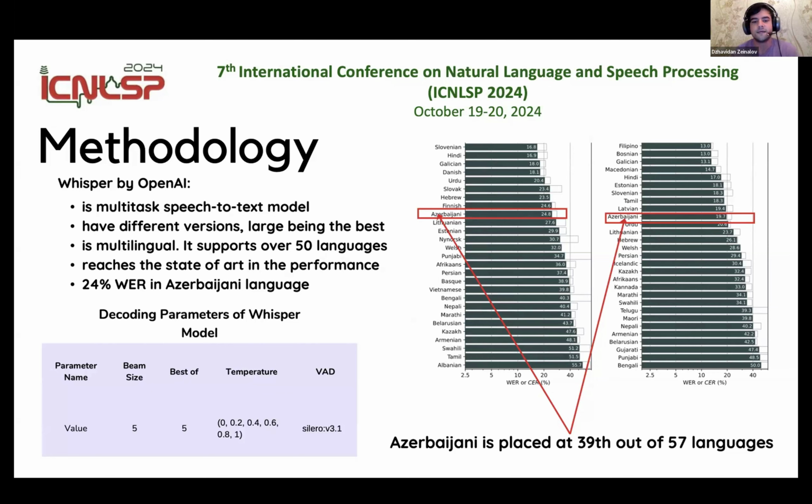And on the left side below, you can see the decoding parameters we have chosen. The only thing I can recommend that's out of the ordinary will be to use voice activity detection, specifically Silero version 3.1, which is currently available on GitHub, and it's an enterprise-grade voice activity detection filter, and it helps Whisper to make fewer mistakes and also to trim silences the audio might have. As you may know, text-to-speech systems are really sensitive to bad data, especially Tacotron 2, which uses location-sensitive attention. So if it has a lot of silences, those will also be produced in our output.